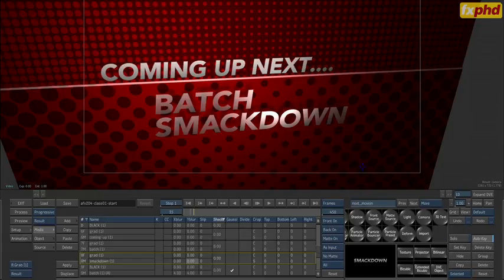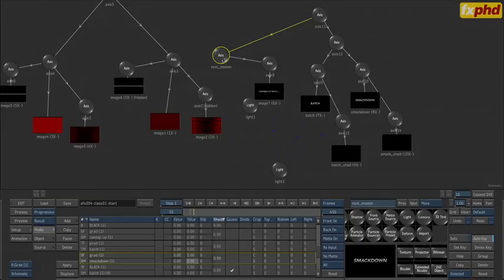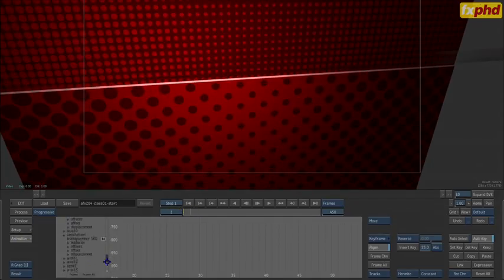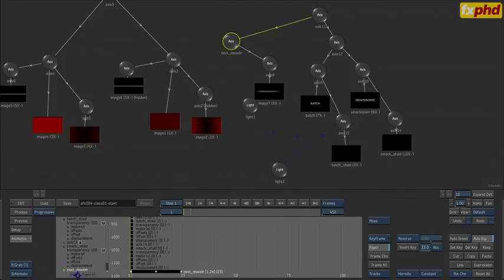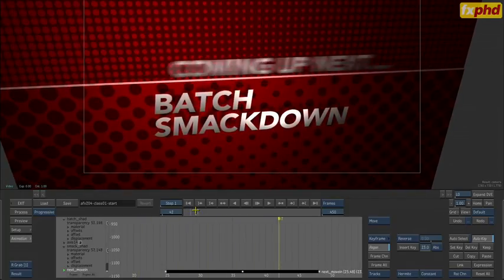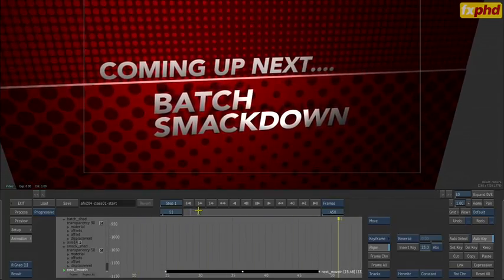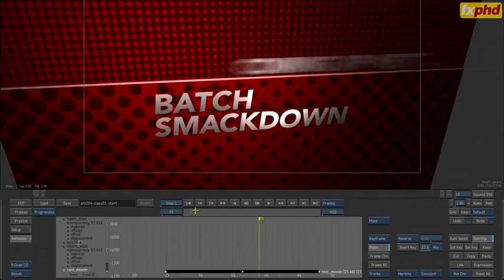Now imagine what we want to do is change the timing of when the coming up next comes in. Ordinarily you'd have stuff blurred in and stuff not linked, and we want this to start later, say at 25 frames. But I don't need to move my blur animation now, since it is linked with an expression, it times right along with that. And that's really the nice thing about it.